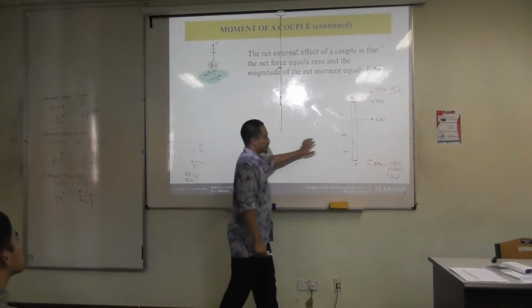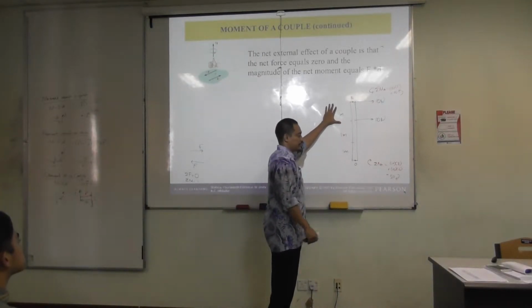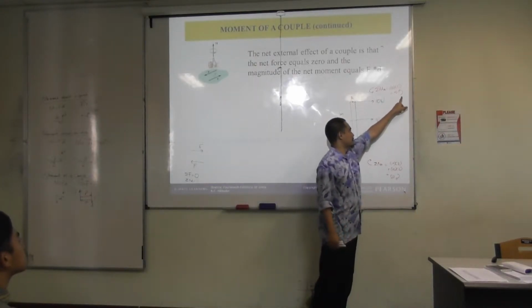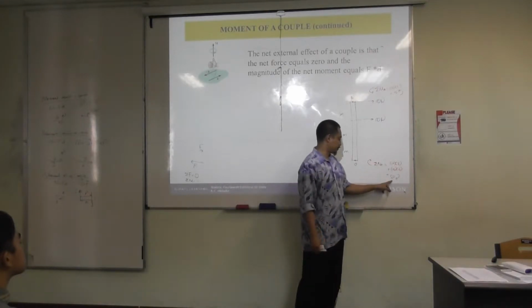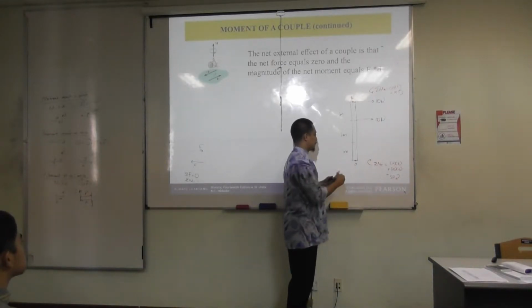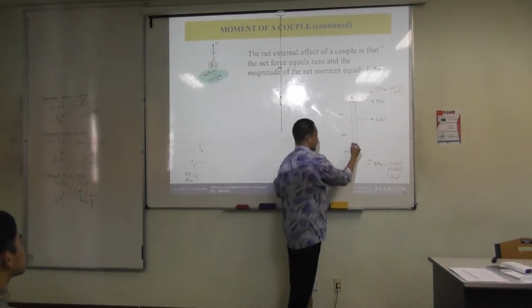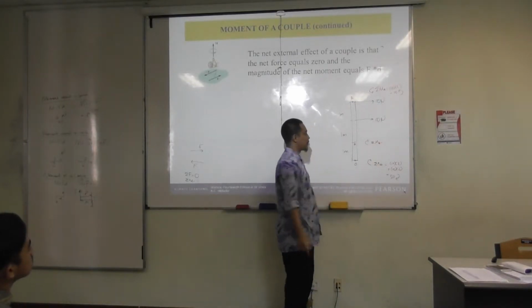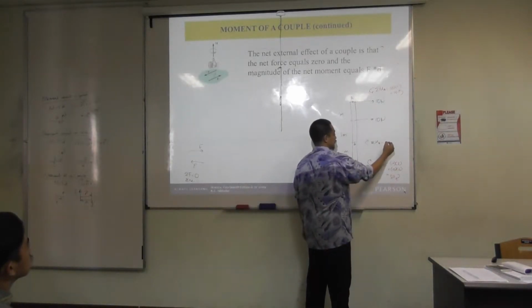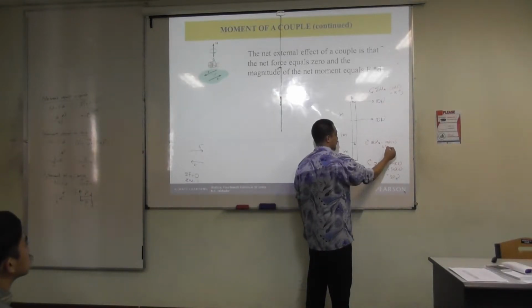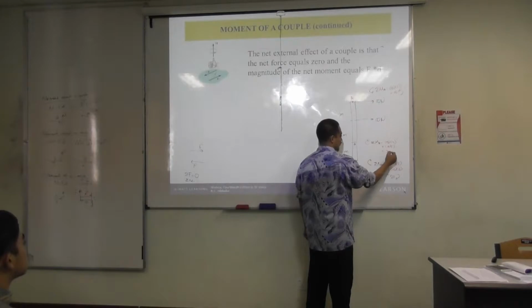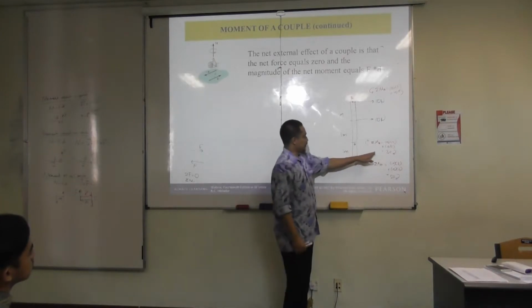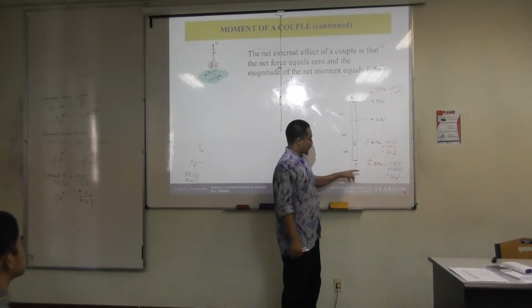Now, normally any force has a different effect towards different points. About this point, it will produce this amount of moment, this rotation. About this point, this amount of moment, this rotation. You can calculate elsewhere. For example, if this is point B, the summation of moment about B is what? If you take clockwise as positive, this one is 10 times 2, and then 10 times 1, becomes 30 clockwise. Now, as you can see, at different points, why is this larger than this one?